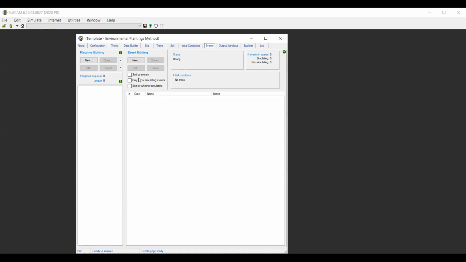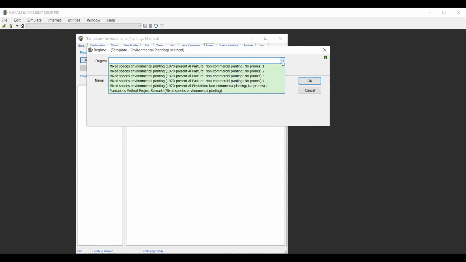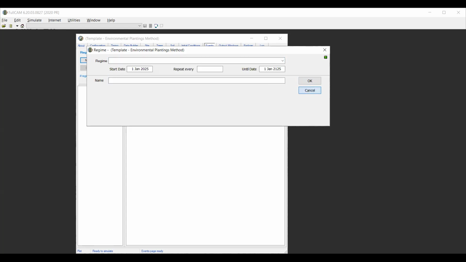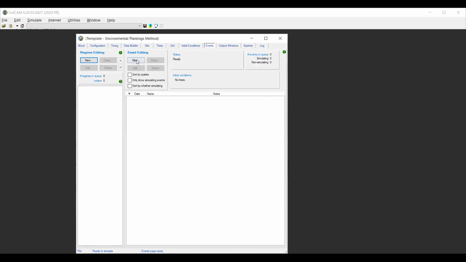For example, there's a regime available for planting. The one I wanted to show you, which is more meaningful, is in the avoided clearing template, so you can't see it here. But it doesn't matter because we're not using regimes in EMP, we're just using events. And the only event that you have to include in the modeling is, guess what, a planting event.